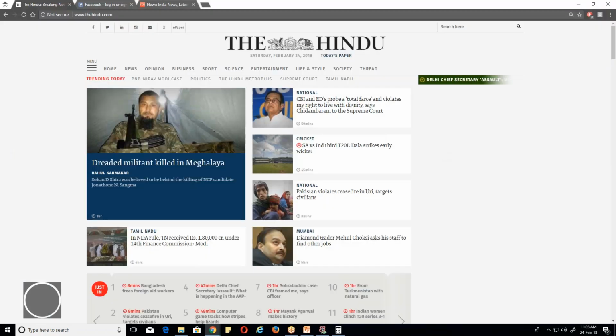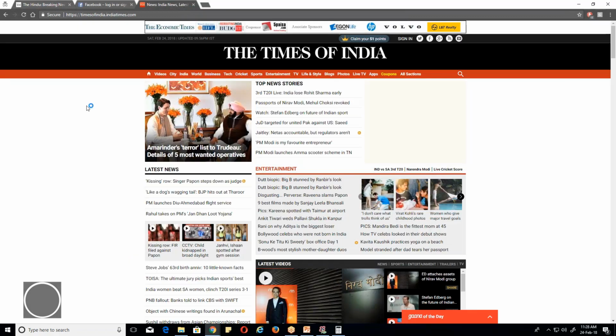I showed you this third page, Times of India. So how is it different from the Hindu.com? Is this different from the Hindu.com because at the top here you have this sign in option in Times of India. If you sign in here, you can decide, you can customize what kind of news do you want to see. Do you want to see small world news or business news or cricket news or entertainment news or lifestyle news? You can decide what kind of news do you want to see more.